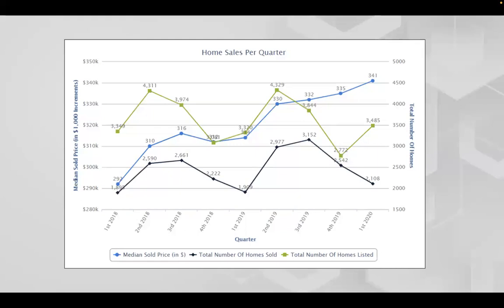Okay. The other cool thing about this is this blue line. It shows you what the average purchase price was. That also tells you it was $341 back in first quarter of 2020. Holy cramoly. Do you guys know what it is right now? I think it's $537. Holy cow. This is also a report when I pull it out further that I would use that shows people what the difference is between now and back in 2008. It's a super simple graph. That's like the coolest part, it takes no time to run it and you can look like an expert. But the most important thing that I wanted you guys to realize is not all houses sell.